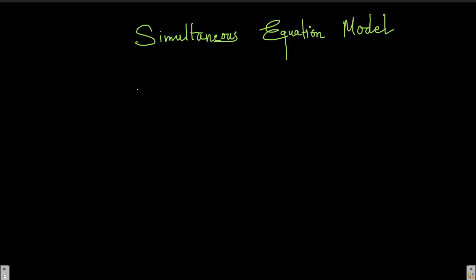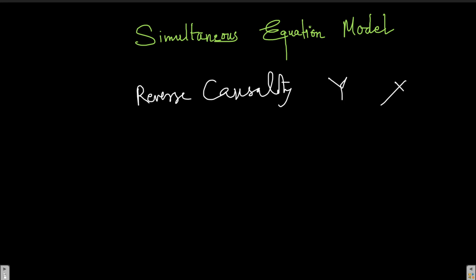Hello and welcome back to the lecture on Applied Econometrics. We are talking about instrumental variables, and in the previous lecture we spoke in detail about different sources of endogeneity, one of which is reverse causality. By reverse causality we mean that both x and y are present in the model, x influences y and at the same time y also influences x. There is a certain amount of circularity involved, which we want to avoid, and we will see how instrumental variables can help us do that.